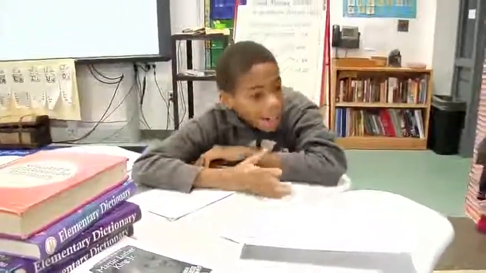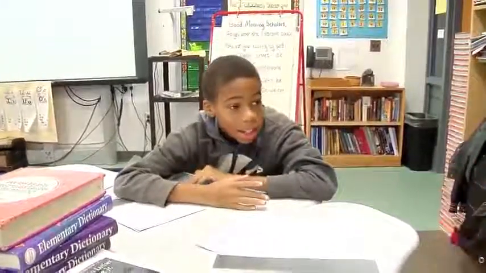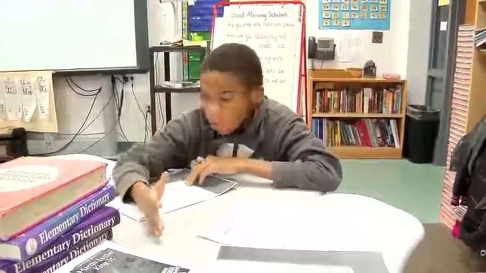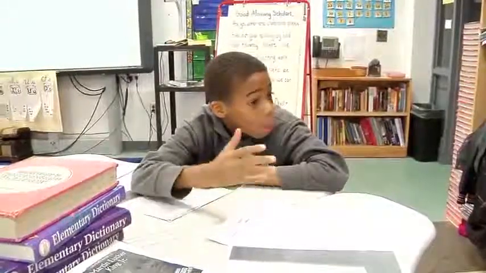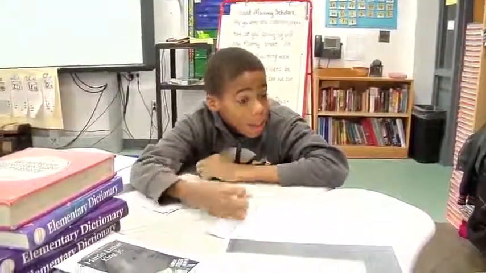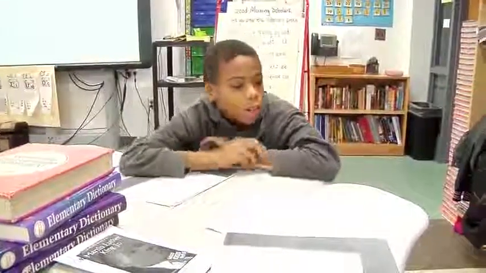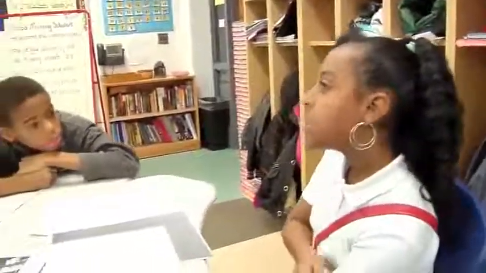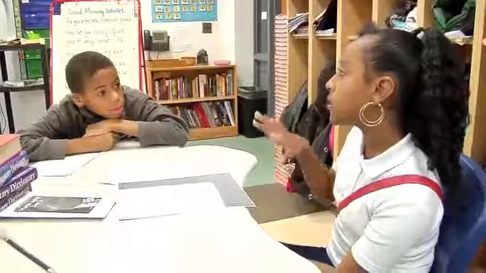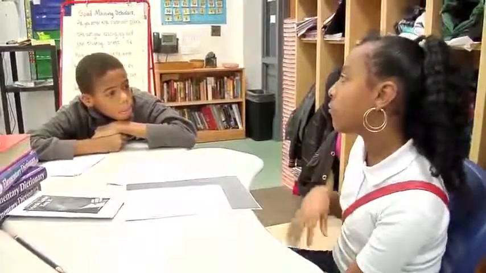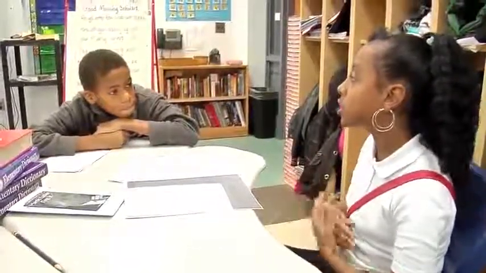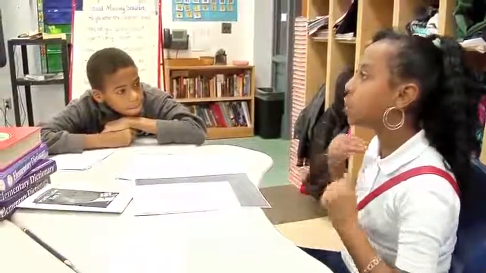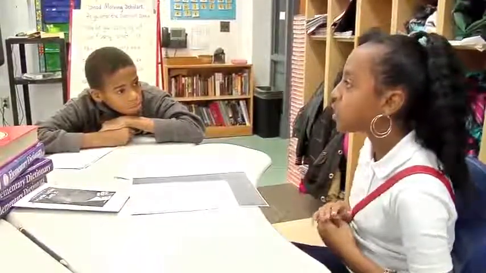I think it's main idea, detail, because the main idea is the first paragraph right there, and then what Tayshana said, the point is the detail. The second point is the detail, and then go ahead. Yeah, so I agree with you because it's gonna be main idea and detail because at first it tells you the main idea, like this is not for cowards. It do resist and nonviolence. It tells you all the things that you have to do, and that it's not for cowards. You have to actually resist this. You have to use nonviolence, even though something else happens.